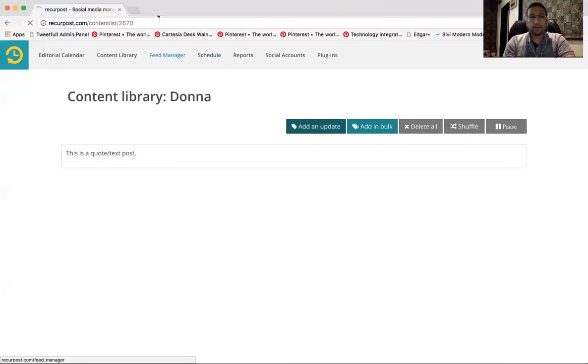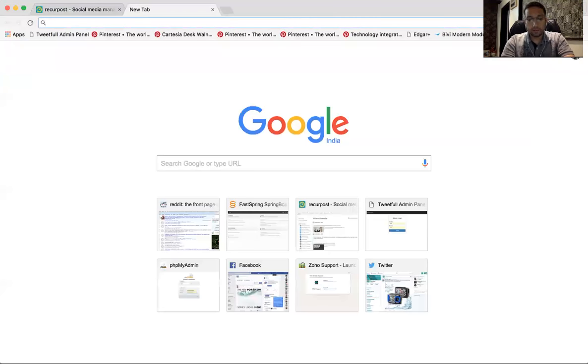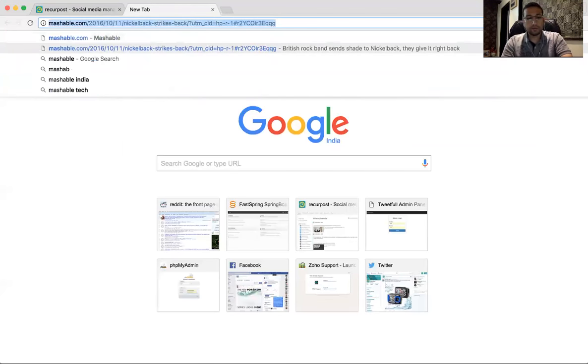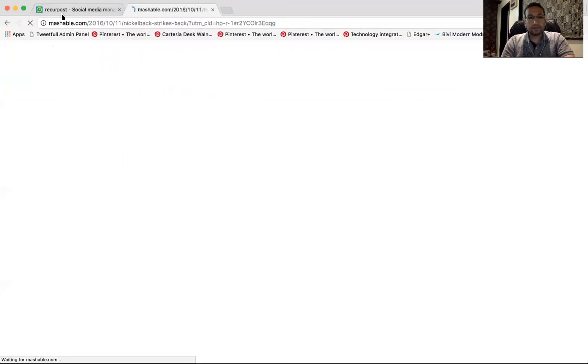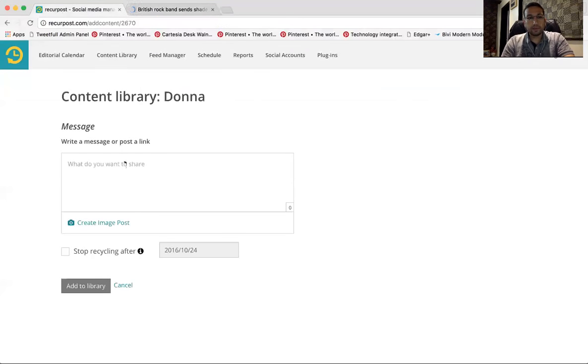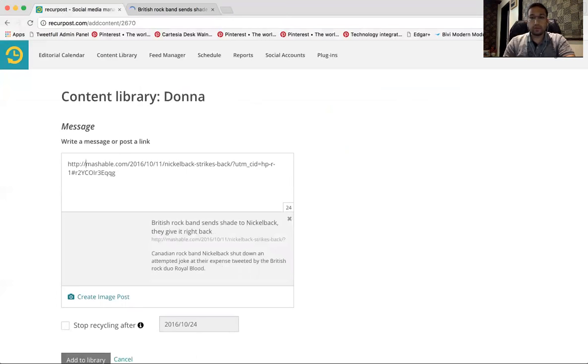Similarly, if you wanted to add a link, let me fetch a link. Let's say I fetch this Mashable link and I put the link here. Okay. So as soon as I put a link in, it will go to that page and it will get the image, the title, the description, everything from there.